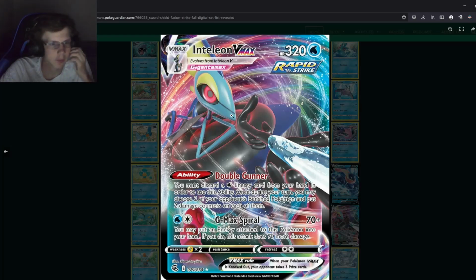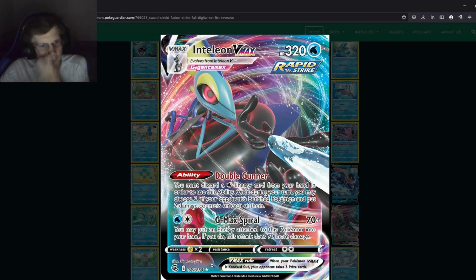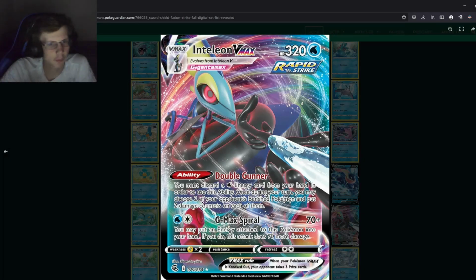Okay, new VMAX art. So yeah, this is a whole different attack. This guy has an ability, unlike the other two, Cinderace and Rillaboom. You discard a water energy card from your hand in order to use this ability. You may choose 2 of your opponent's benched Pokemon and put 2 damage counters on them. Okay, so that's kind of like Inteleon, but you can't target their active. You do have to discard a water energy, but you could use this once during your turn. So I mean that's not bad if you're just hoarding water energy.